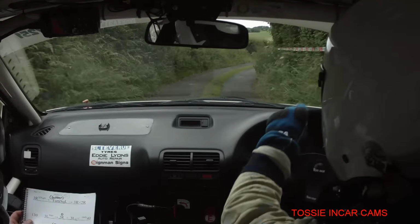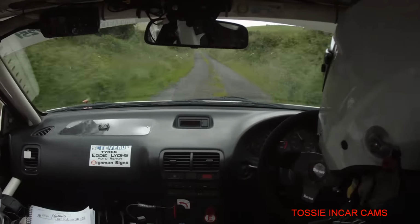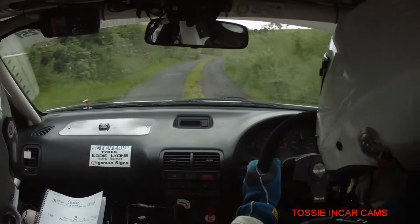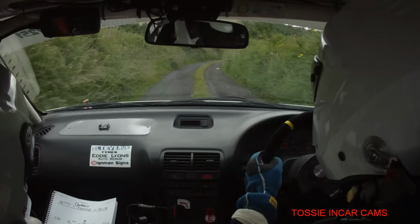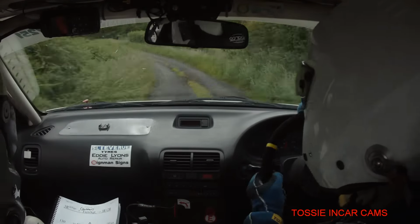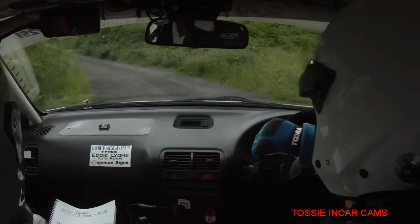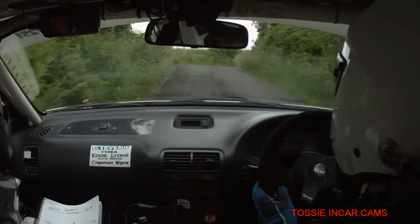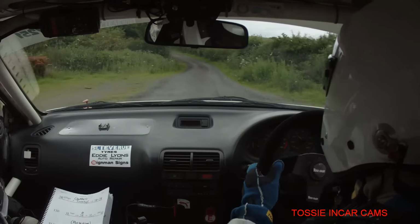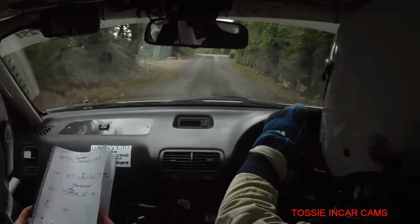Three right opens to two right, 130 after the two right, to a three left narrow. And flat two right, three left opens, you have 40 down, five left in. You have 45, and sharp five right, push on the exit, push up to the hill now. It might suck you in, and push now, go, go, flattener, that's it. Flat two left in, easy.